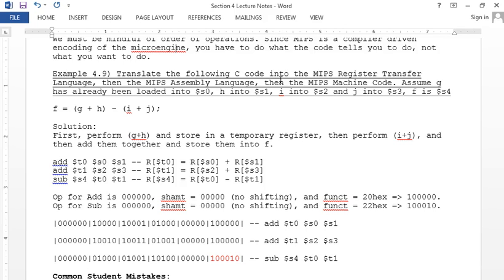So if you were doing this in MIPS, what would you do? Add G and H and do what with it? Store in a temporary register. Very good. Then what? Add I and J, store in a temporary register, and then you take those two temporary register results and subtract them and store it. Exactly right. Very good.